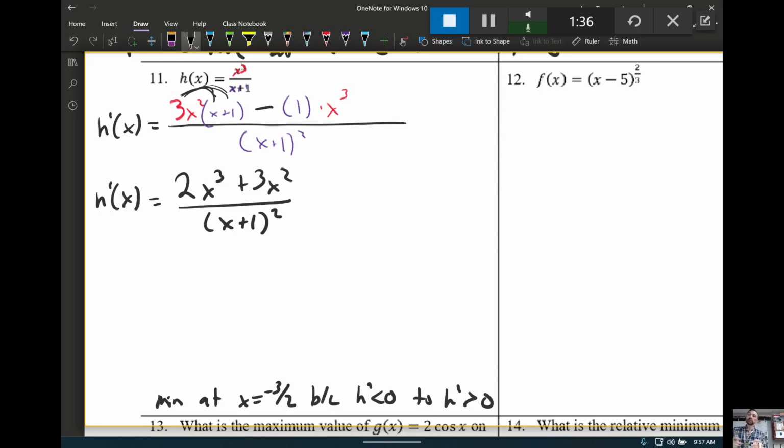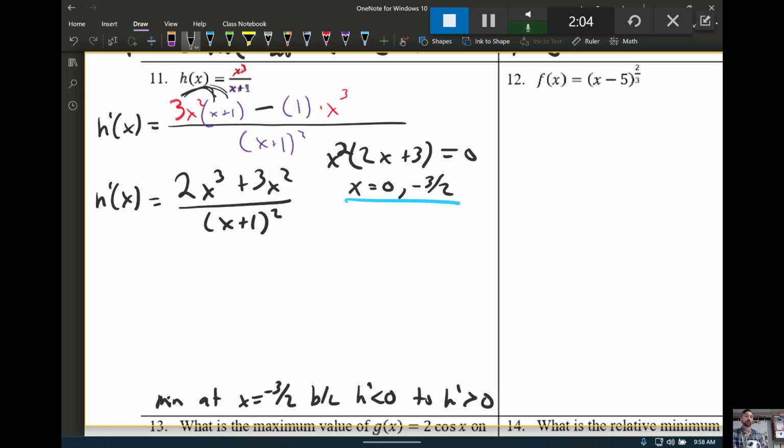Now, even those of you that got this question right, you could have gotten a little bit lucky here, so you do need to make sure that you did this as well. Critical numbers come when the first derivative is 0 or undefined. So a fraction equals 0 when the numerator equals 0. So you should have set the numerator equal to 0 and solved. 0 and -3/2.